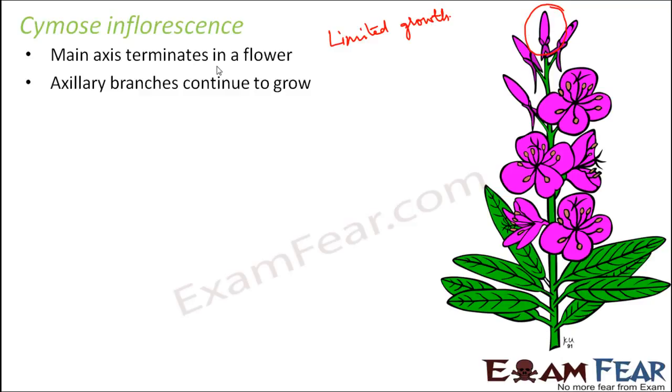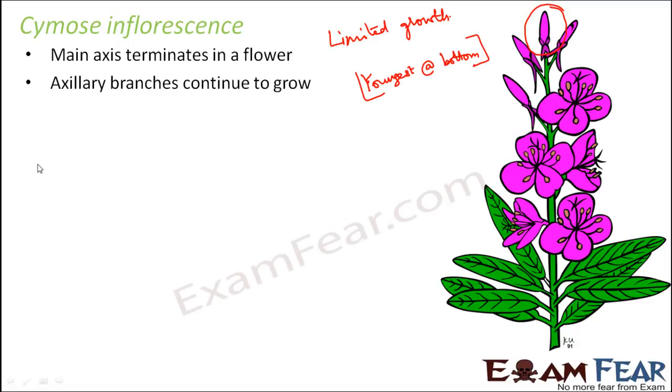So in this case, what will happen? The youngest flower. Where will be the youngest flower? The youngest flower is at the bottom. How? That is because this portion, the main axis, will not grow, but the lateral axis or the sidewise axis will keep on growing. So when they keep on growing, at the end the flower which was here at the tip remained at the bottom and all other flowers went up. Therefore, the youngest flower is formed at the bottom.